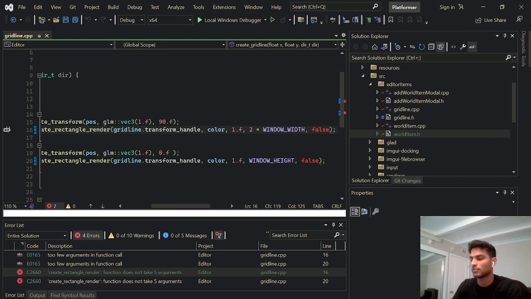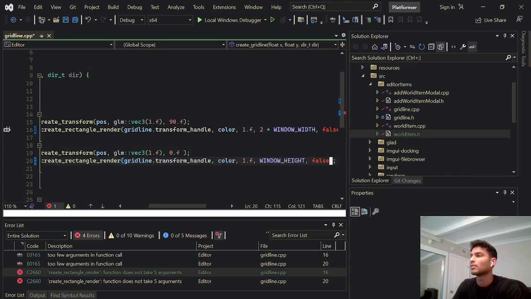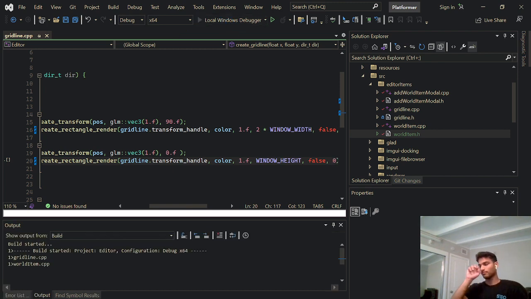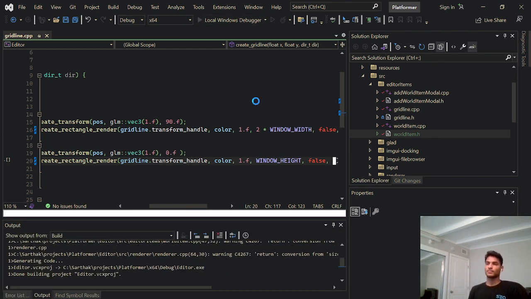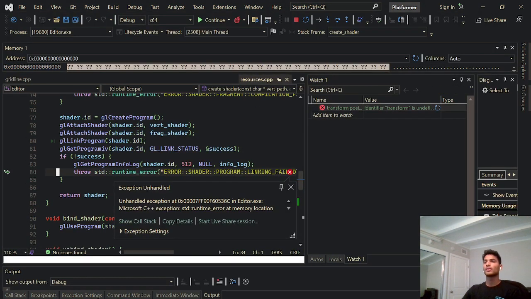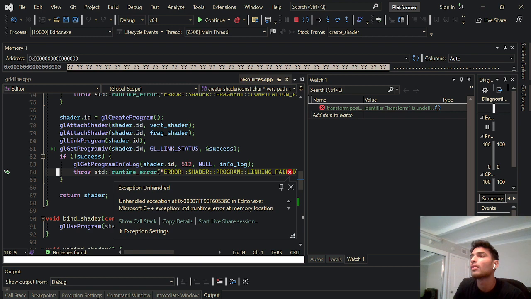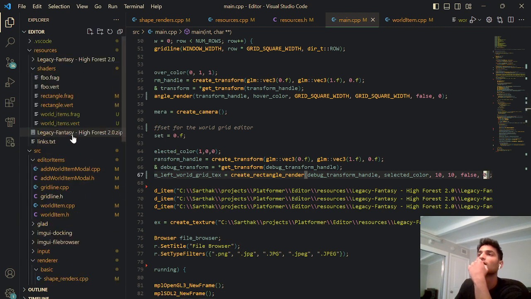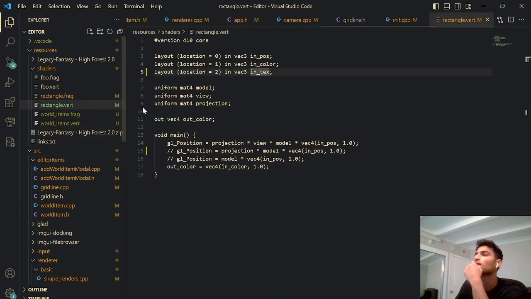Okay, so there's an issue with the linking, which I'm assuming I did something wrong in the shader.